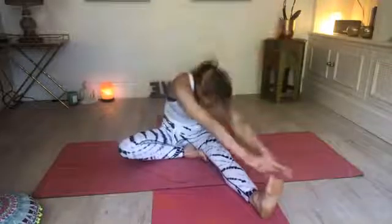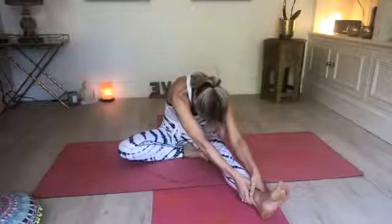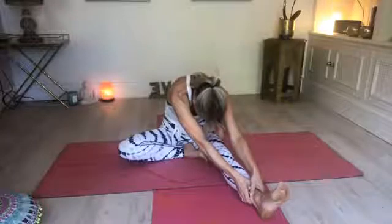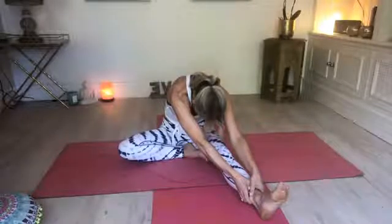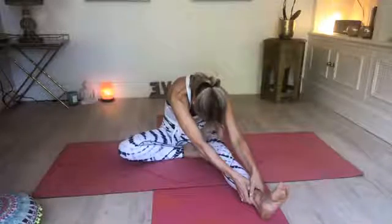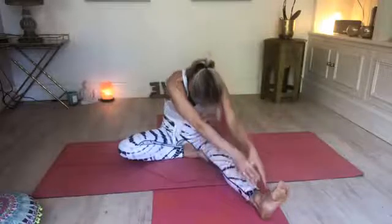Exhale, all the way down. I think it takes something like 7 seconds for your muscles to relax into the stretch. I'm not sure if that's absolutely accurate, but it takes quite a long time for your muscles to release. So if you can do most poses twice, it's much kinder on your muscles. It knows what's coming. Inhale up.